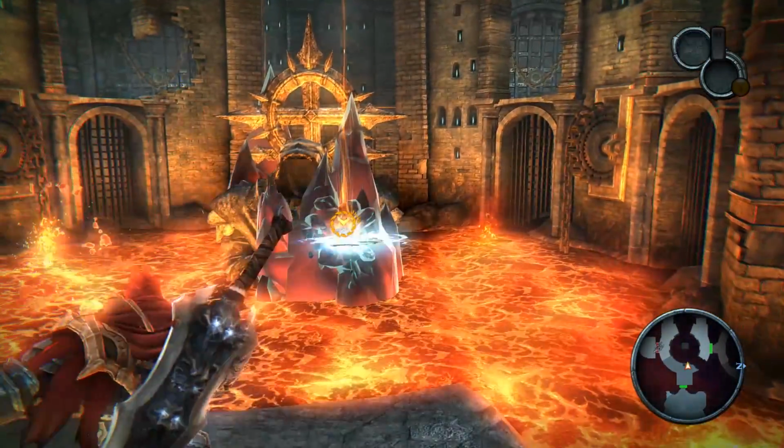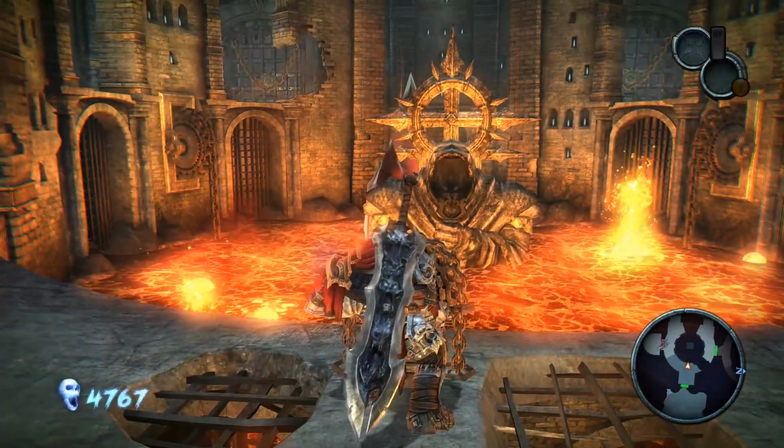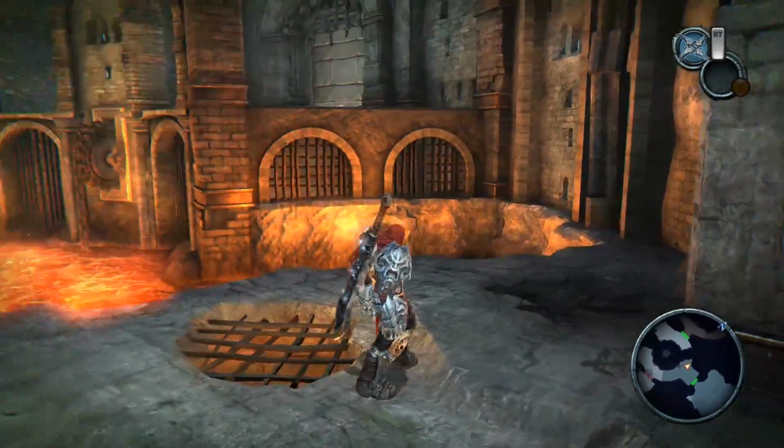Throw the crossblade at the bomb. Boom. Sadly, that's not enough. There's a whole thing on the back of him as well.